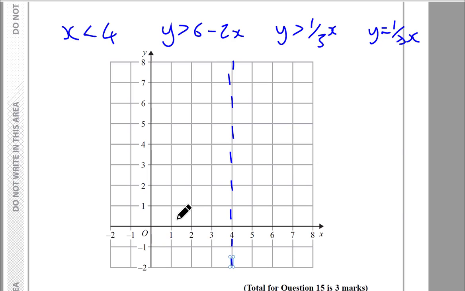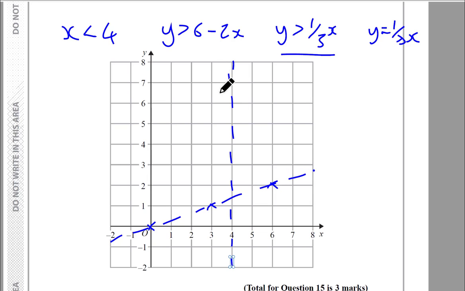So when y equals 2, or actually let's just do when x equals 3, 3 times a third is 1, y equals 1. I'm doing this one first. So 6 times a third is 2, so when x equals 6, that's 2. When x is 0, y is 0. It says greater than here, so do that dotted line as well. Use a ruler.